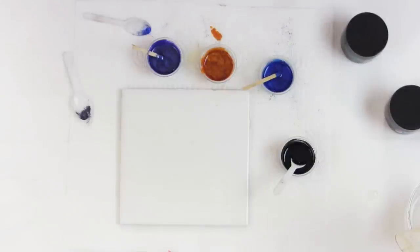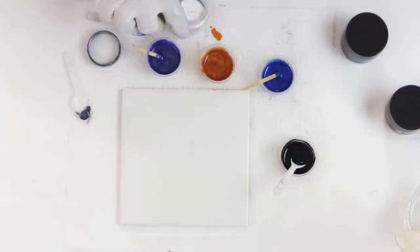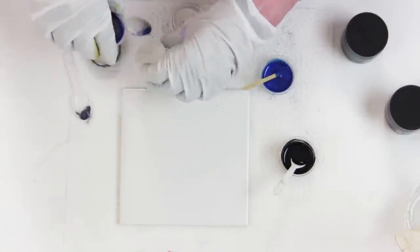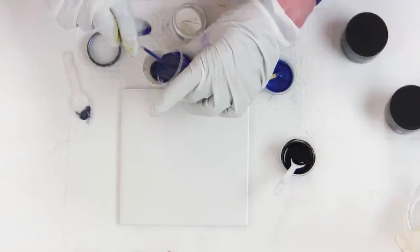I think I'm going to do some kind of interference green and lighten this up. So I'm going to pour the same size cup with their paper. I love these little things because you can squeeze the sizes of them as you're dripping. I'm going to pour half of this off.